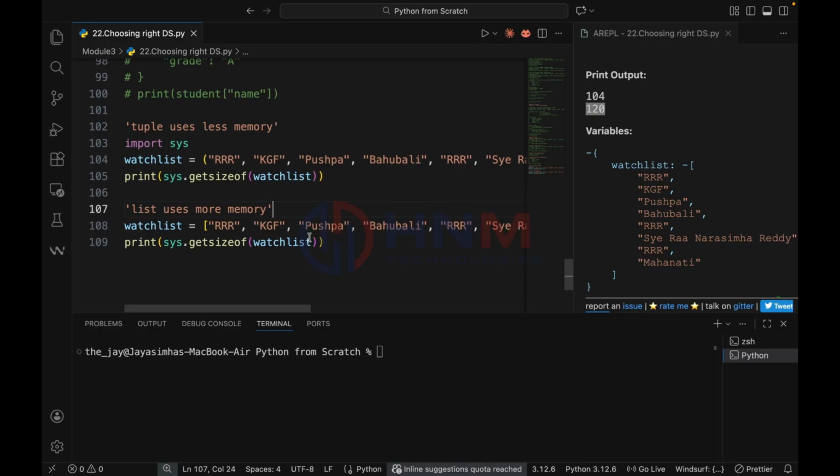So when you need less data, at that time use a tuple, because a tuple doesn't use extra data for later operations. A tuple is immutable. Once we create it, there are no operations, no changes in a tuple. That's why a tuple uses very little memory. But lists are not like that. A list uses some more data because lists sometimes change. We can add more elements to the list, and sometimes we delete data from the list. So that's why a list consumes more memory than the tuple.